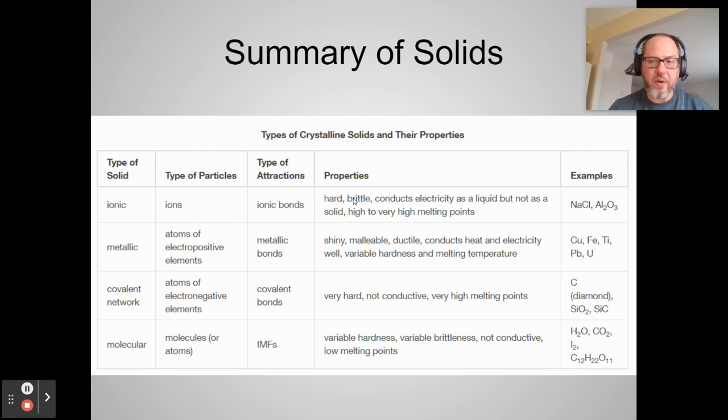Then you have a covalent network. A covalent network is completely bonded together. So like diamond. If you think about diamond, diamond is actually carbon atoms in hexagons, but the hexagons are all bonded to other hexagons, right? And so you have this crystal structure that's very, very strong because it's made up entirely of bonds. There's no intermolecular forces, there's only bonds, right? That's what makes diamond so hard.